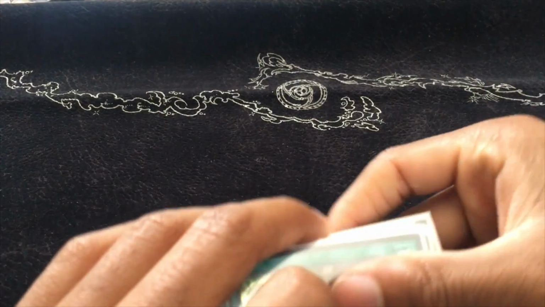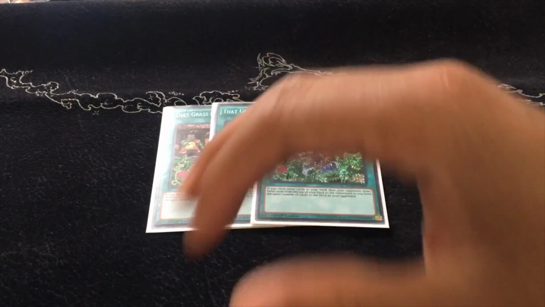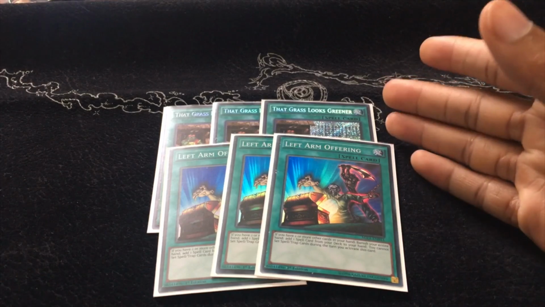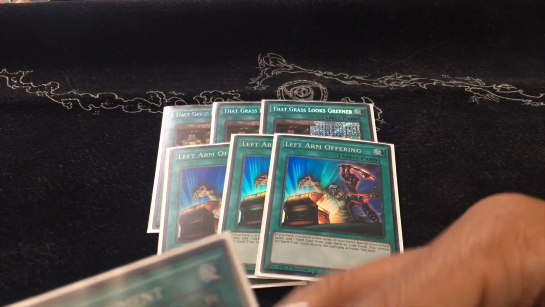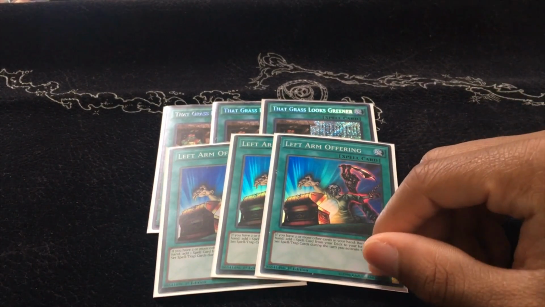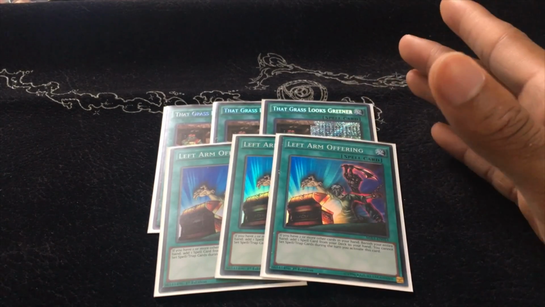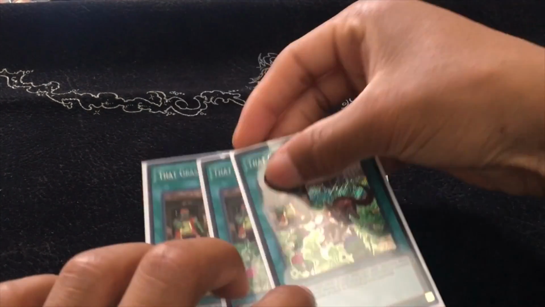And so that's it for the monsters. And I think it's 41 if I'm not mistaken. For the spells, we have 3 That Grass Looks Greener, and then with that, 3 Left Arm Offering, which pretty much meant I have 6 Grass Looks Greener, because this was the only thing I ever searched. I think there was one time I searched a Foolish Burial, once. But mostly it was getting the Grass Looks Greener, just because I think Grass Looks Greener is one of the strongest cards of this format.